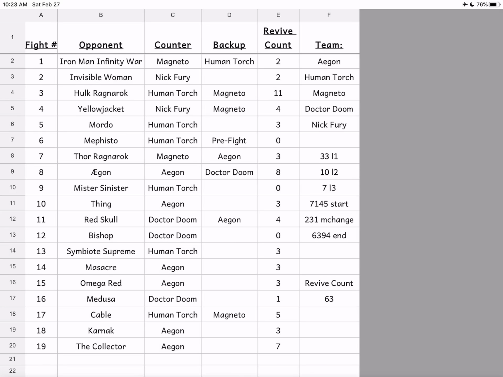Red Skull, Dr. Doom, 4 revives. This is pretty good. I had a really decent time with Dr. Doom on Red Skull. I mean, it's kind of hard to play Red Skull, but you can actually sometimes do an abbreviated combo, and so you'll save some skirmish charges that way, but it's a little bit sketchy, especially if you have aids. So be aware of that.